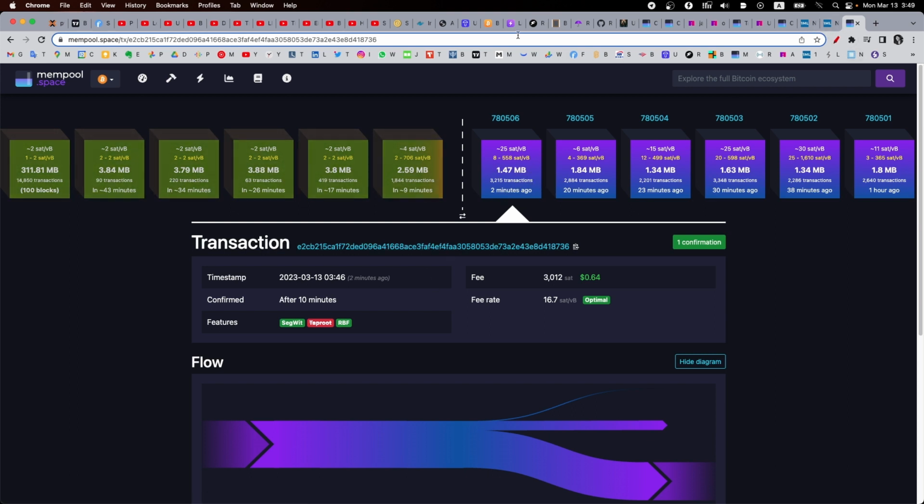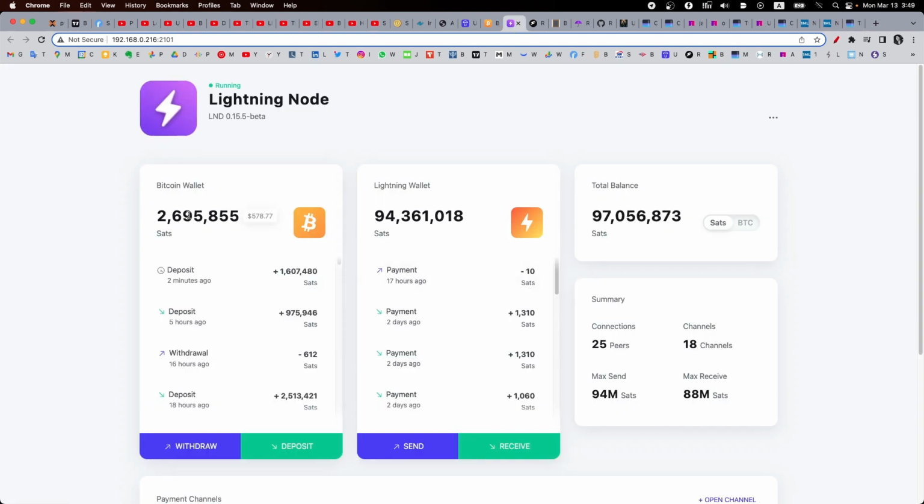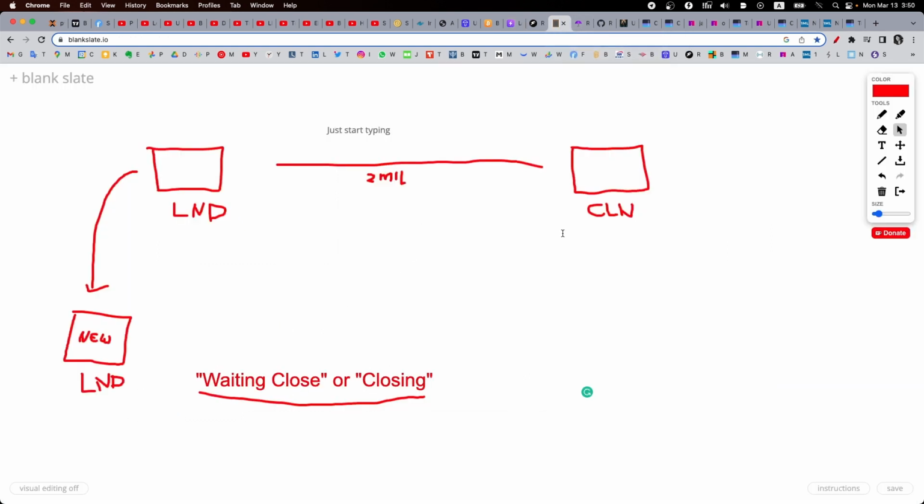You will be able to use those sats now for opening a new channel or do whatever you want, because it's already back in your node. I know this was a long video. I will try to edit it as best as I can to make it shorter, but it's very important to see this, as a way to recover your channels and get rid of this problem, so you can get your sats back to your node.